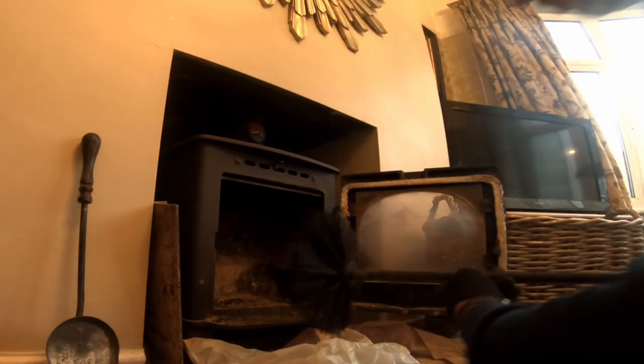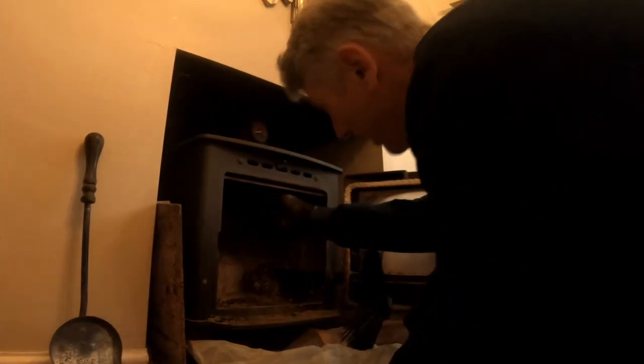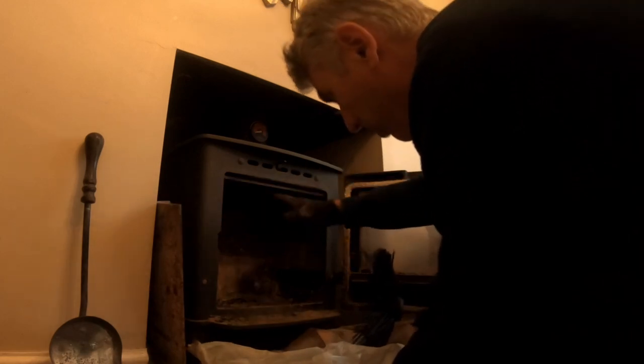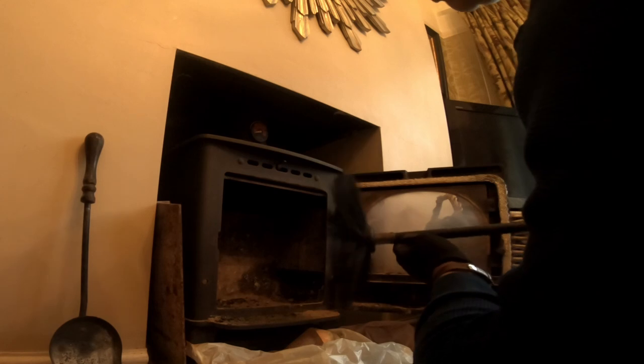Right, I wasn't going to record anything as mundane as sweeping the chimney, but one of my fans said people might be interested, so here we go. Scraped everything else I could out, taking the baffle plates out.